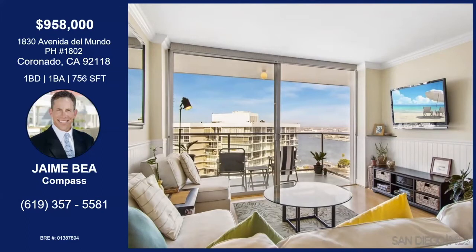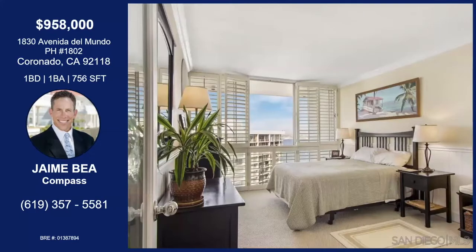Let's make our way into the master bedroom. I mean, this is just so picturesque — it's stunning. You're overlooking the water, and there's just something about being on the water. You've got a 50-mile view from the east and you get the sunrises every morning. The Shores Complex is a beautiful tropical complex, and you're on the best beach in the country.